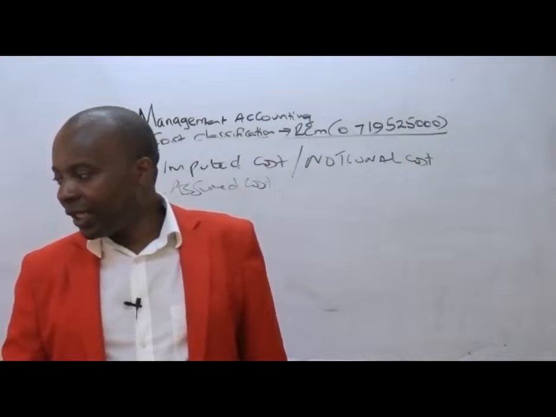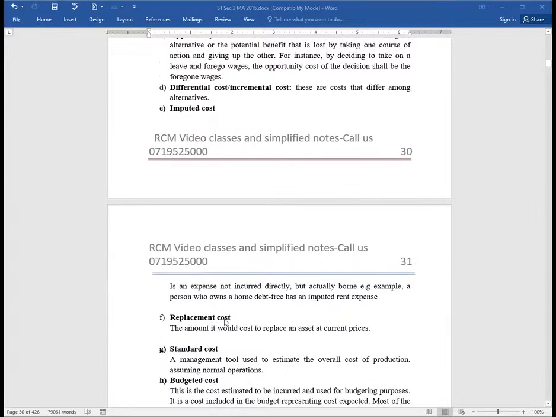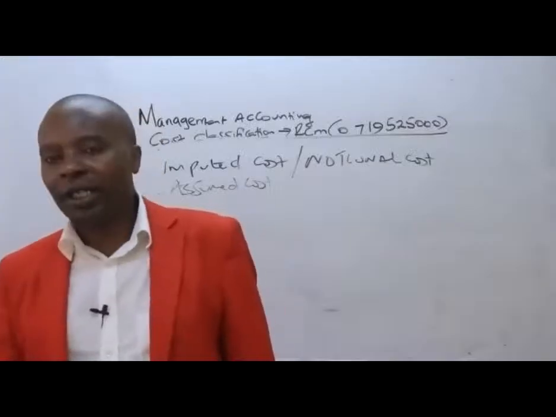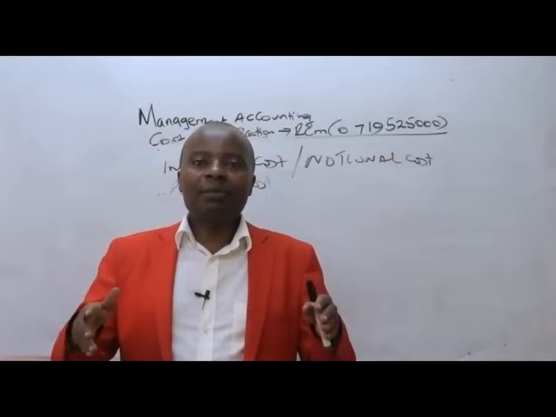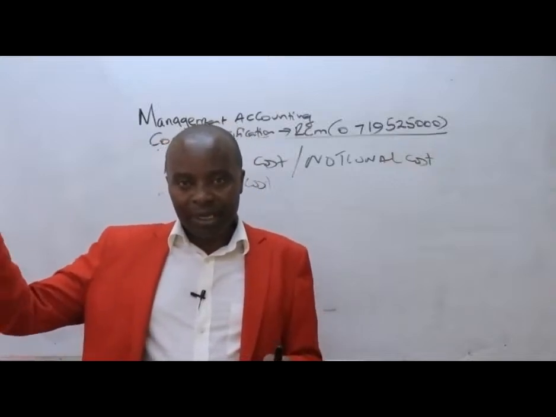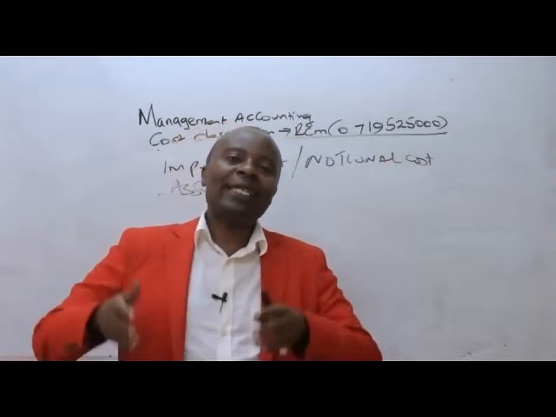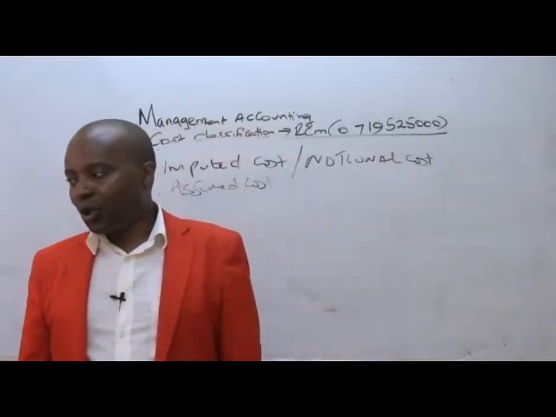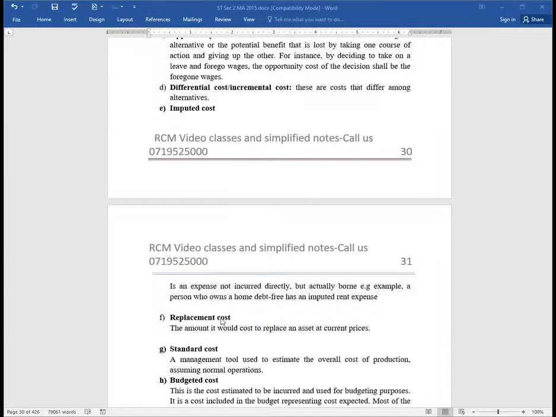And then, ladies and gentlemen, I would want you to appreciate another concept here, which is the replacement cost. I don't have to really talk about this in terms of decision making. Replacement cost, I'll be looking at a house, if it's a school, if I was to put it up from scratch, start building it from scratch, then of course, whatever cost I'll be putting up, because that cost will be given to me by a quantity surveyor, a QS, will be the cost of replacing this particular building. So when we talk of replacement cost, replacement cost is the amount it would cost to replace an asset at current year prices.